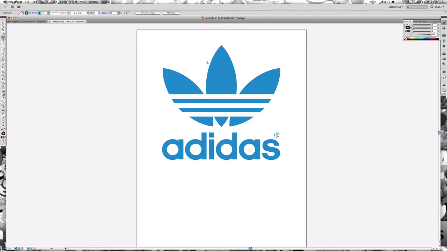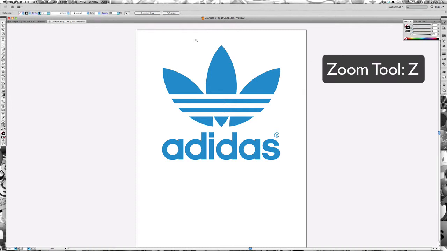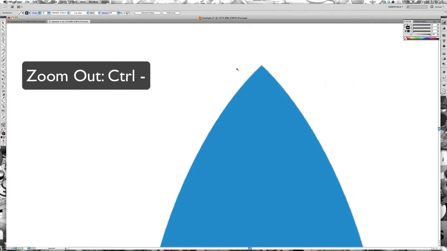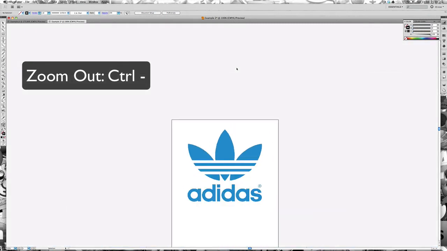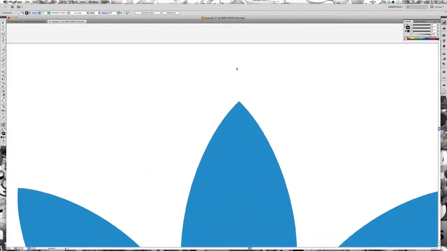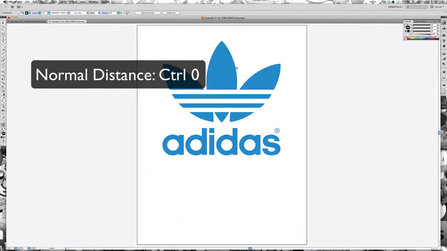The second tip that I always give to my students is to zoom in a lot, because it's better to see where you're putting the vector points. To zoom in, the only thing you have to do is press the letter Z on the keyboard and make a little box where you want to zoom in. If you want to zoom out, just hold the Control key and the minus zooms out, and Control and the plus key zooms in. Control 0 goes back to normal. So let's zoom in here. I'm going to start with this part.